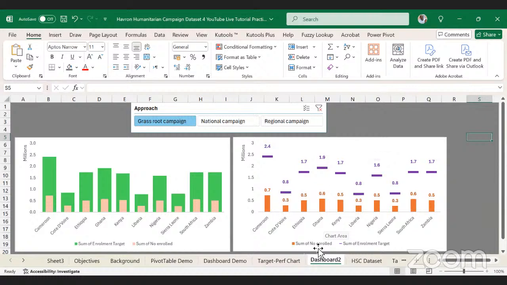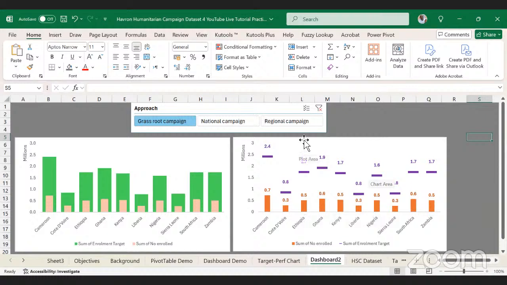Again, we see the number enrolled here, whereas the target is hovering over. What is going to be moving is the performance, trying to get across, in comparison to see what the achievement is like.